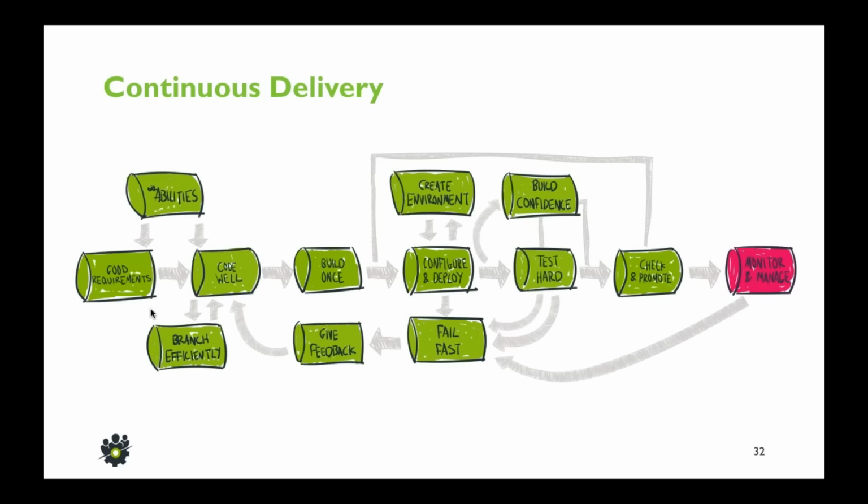There's a subtle difference there between continuous delivery and continuous deployment. The concept with continuous deployment is that it goes to production whether it's good enough. If it passes the test, it essentially gets deployed, whereas continuous delivery recommends that you put a manual check in there, so you could bundle up some of your changes and deploy them as part of your release cycle. So there's a manual check in there before you go live. So it's a subtle difference. Either way, the whole point in this system is to optimize the end-to-end with a high level of automation.